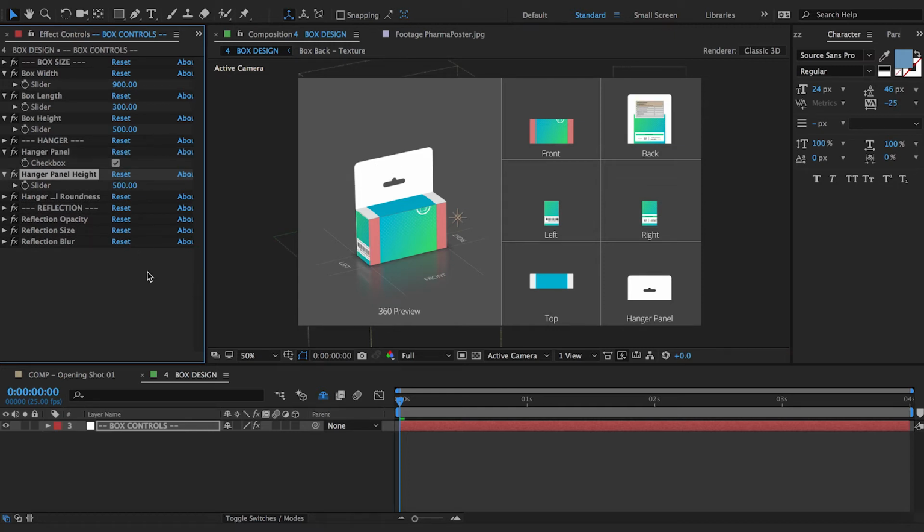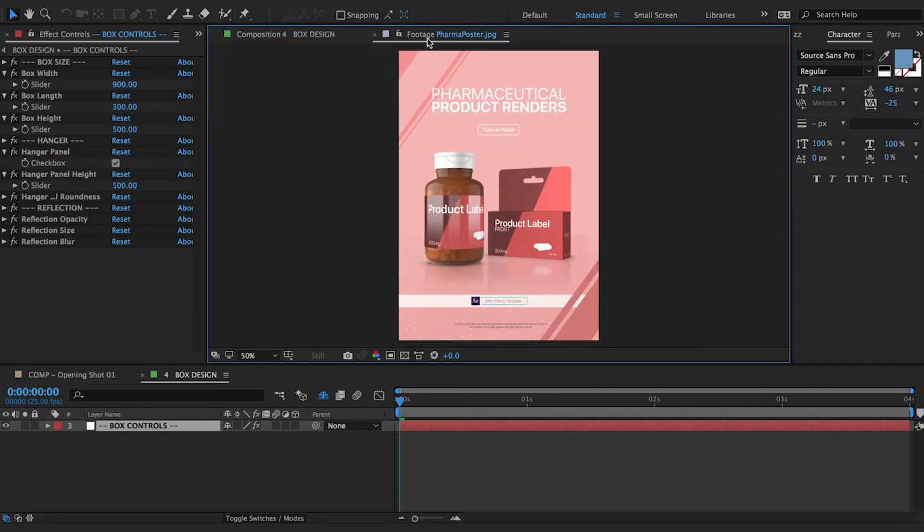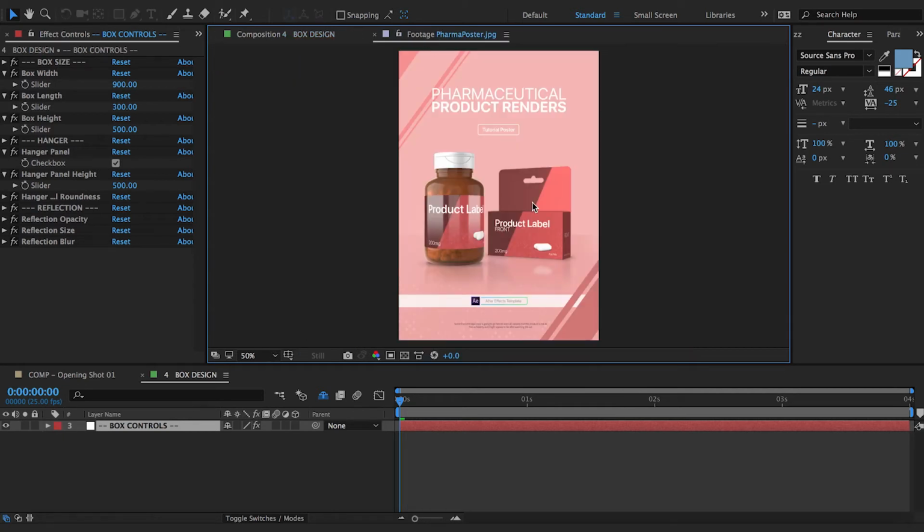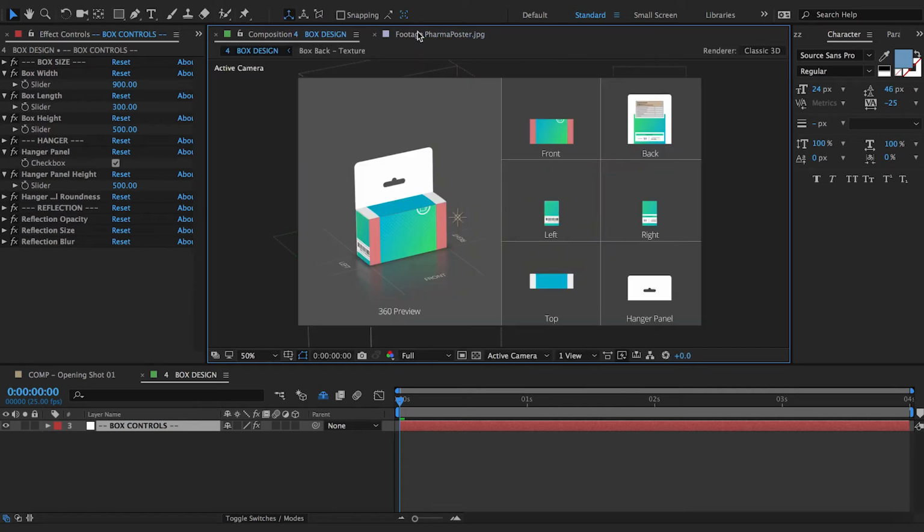When we look at the preview, we can see that our box dimensions have updated and it should now look just like our reference. And I'll switch between them. Yeah, that looks good to me. The textures are all over the place, but that's perfectly fine as that's the next thing that we'll be addressing.